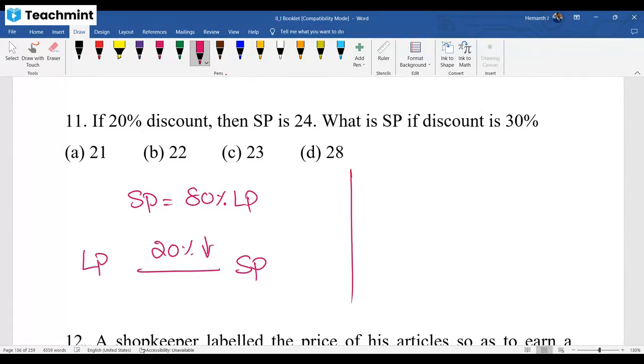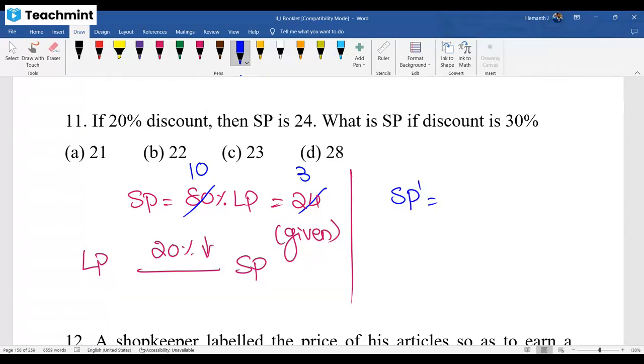That value is already 24, they have given. That is equal to 24 because that is given in the question. Now 8 is 10 times, 8 is 3 times. 10% is how much? 3. Let it be. Now how much discount did they say next time? If 30%, then selling price is how much of label price? 70% of label price. Are you agreeing with that 70%? What is 10%? 3. 70% means 21. That's it.